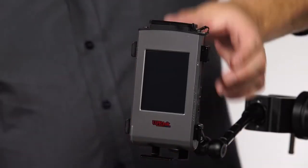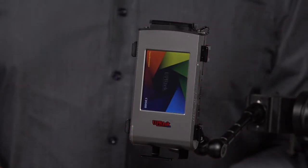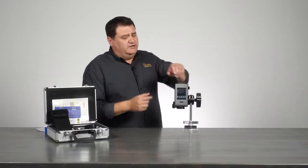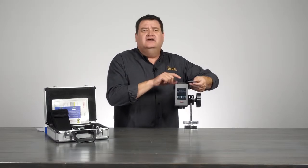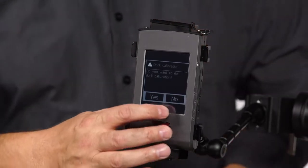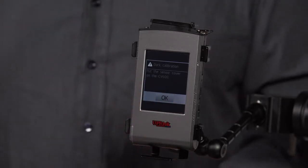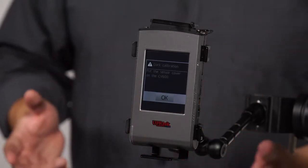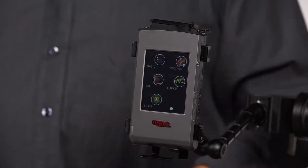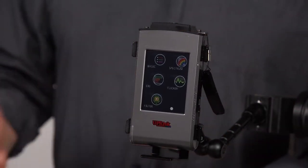Now, with the CV600, when you crank this bad boy up, which we're going to do right now, turn it on. I see the little colors pop up. And then what it's going to ask you first and foremost is do you want to dark calibrate? Of course. What we're going to do is calibrate the photocell here for what we need to do before we take our measurements. So I'll put the cap back on. I'm going to click yes. There we go. And then I'm going to click OK, dark calibrate. And it's going to take maybe 1 to 2 minutes to be able to do this. Not a big deal. And then we're going to click OK, and we're ready to go. That's how fast it is. Now, I'm going to go ahead and take the cap off right there. So now we're ready to go as far as being able to take a measurement.